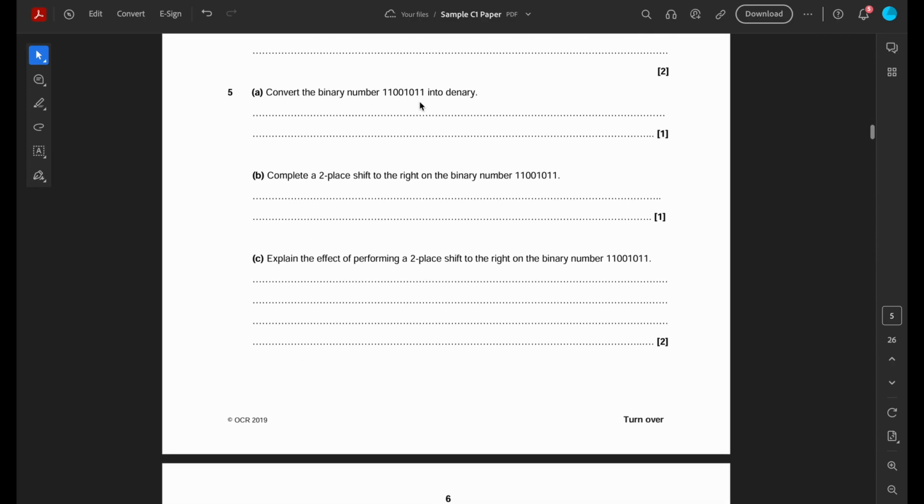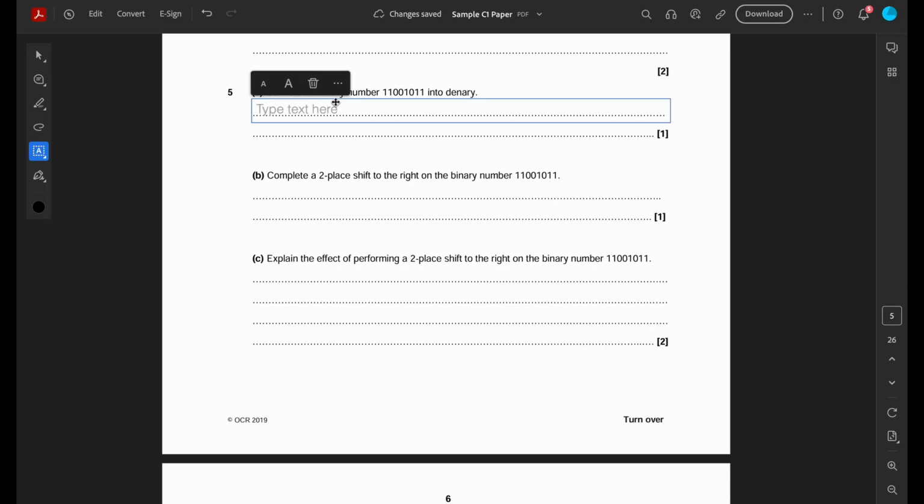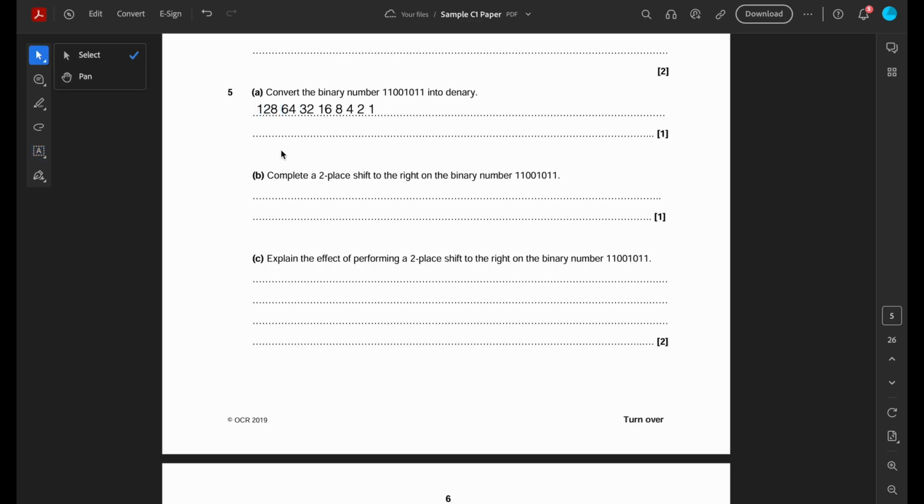So convert the number 11001011. Well, I need a binary waiting line. Yeah, it might be that you can do it without it, but again, we'd recommend for most students to have a binary waiting line. So we're going to have 1, 2, 4, 8, 16, 32, 64, 128. Now, these questions are really important to look at if it says they give a number in a certain format. Like if it says 1 byte.